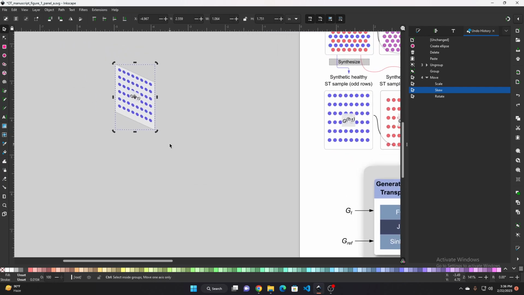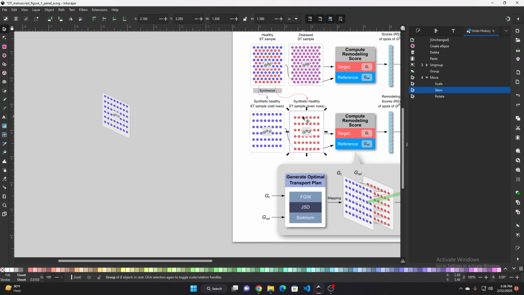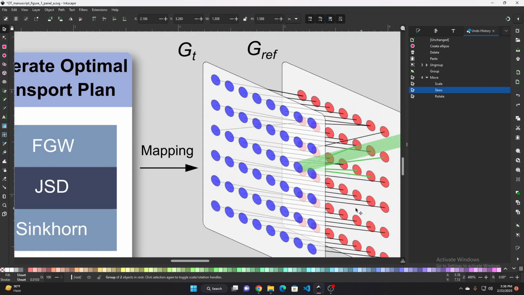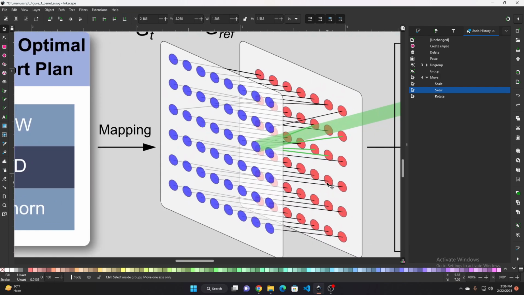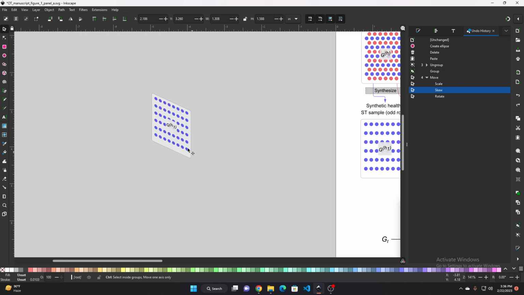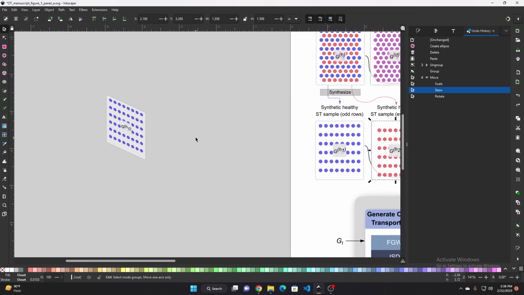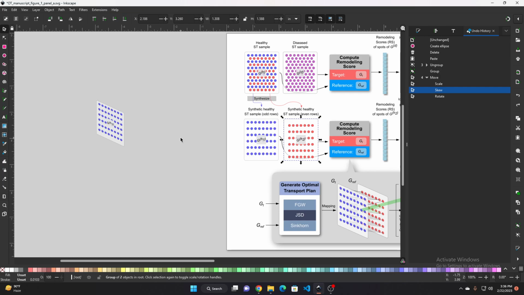So what I did was copied this, and then added shearing to both of them and added these lines separately, individually. But I think it could have been done in a more efficient way that would be nicer.